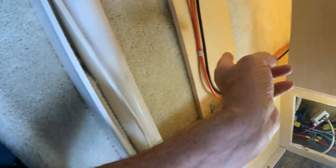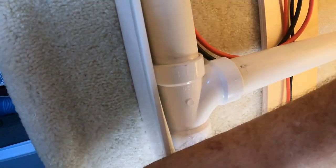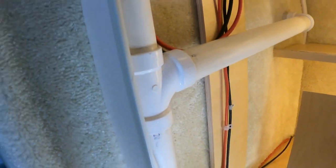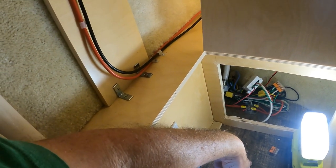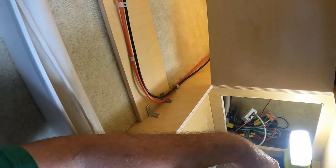and that's how I wired my power. And then you bring the power up, hook it here on the left side to power, and then hook your red wire to the positive side, your black wire to the negative side. That needs to be on first to make this work. Then you hook up the solar side of it, and the red wire is hot and the black wire is negative again. And that runs up to the roof, hooks up to the solar panels, and makes your solar system work. So that's how I did the wiring for this solar install.